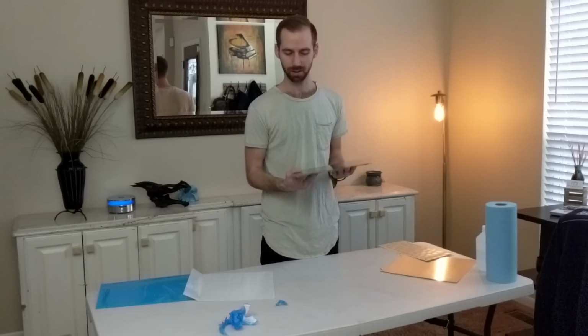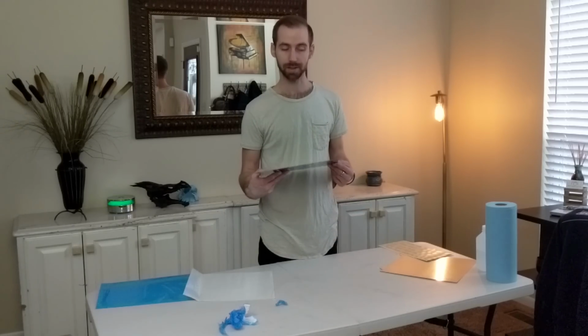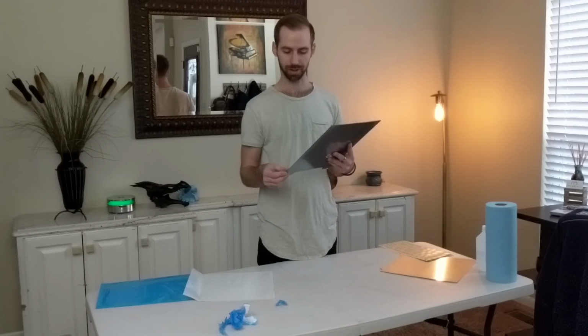It's definitely heavier than the Lokbuild sheets. I still have the protective coating on top and I'm gonna leave that on there until I'm ready to place it over there, until I'm ready to start putting on it.